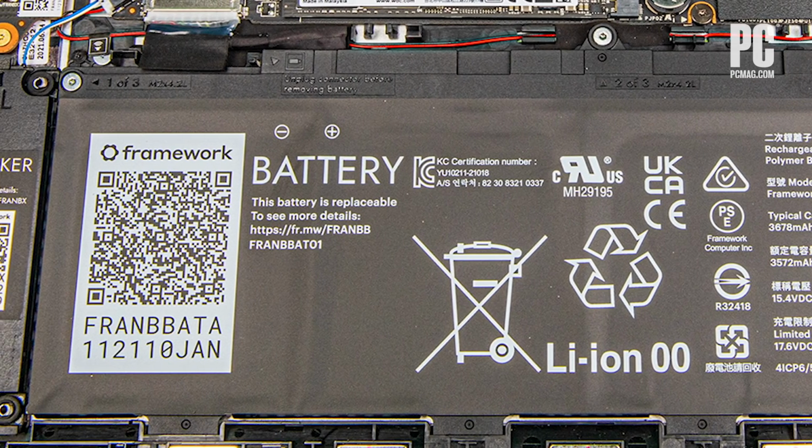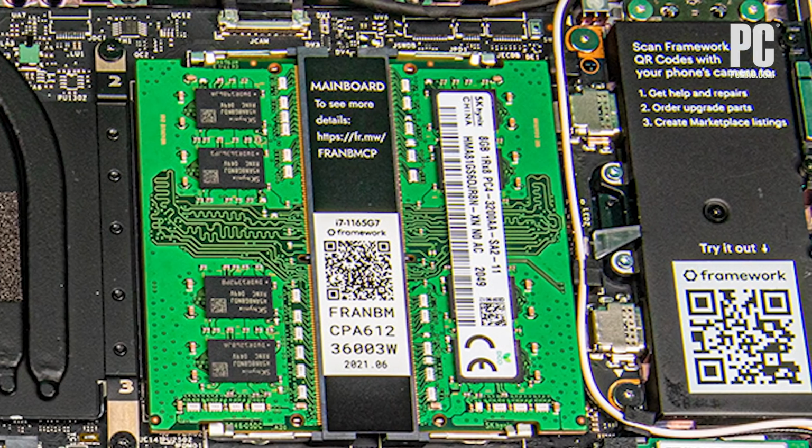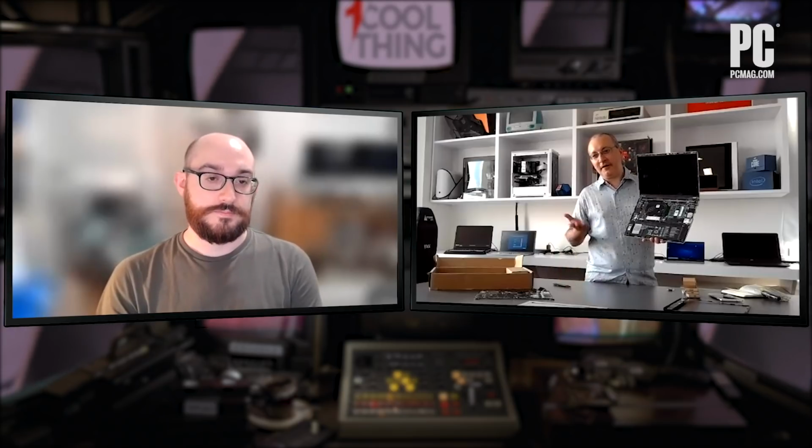That's pretty clever. Just generally, I think it's easy to see a version of this that is much more nightmarish to get into, and I think using the QR codes also, which is something you see in a lot of the motherboard and case instruction booklets these days, is a lot of the instruction videos and the directions are offloaded online to a video that you maybe scan through a QR code. So putting all that in a QR code on each part is pretty clever. Yeah, and actually, it's funny you say that. The last PC case that I'm in the process of reviewing, there was no manual, and it literally was just a business card with a QR code on it, and put it up on your phone. So yeah, definitely the trend these days.